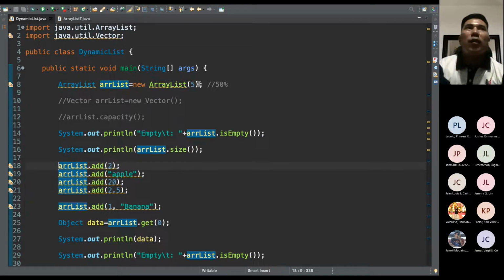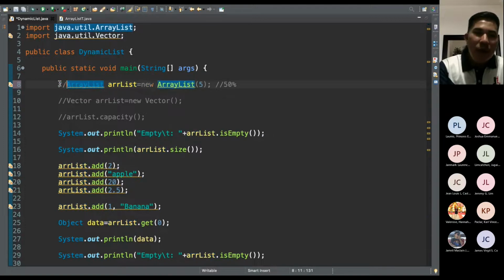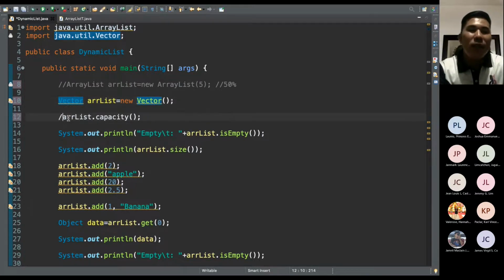So in terms of resources, as an algorithm, that algorithm is medyo okay because it only grows at a certain period of time and it grows only by 50%. Okay? So that's the ArrayList. But with Vector, we can prove whether that is Vector's behavior, because we can get the capacity of a Vector.